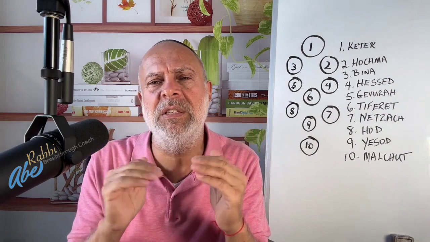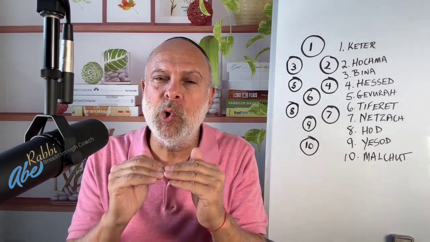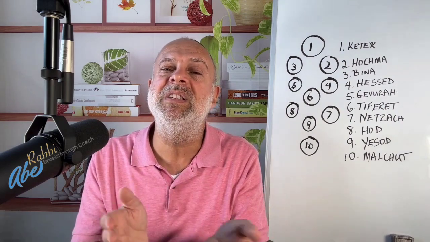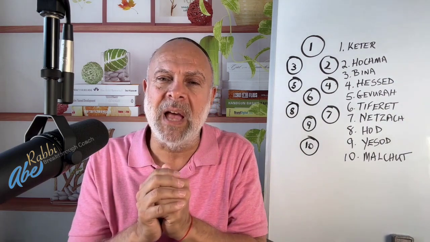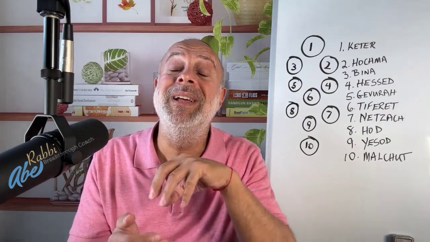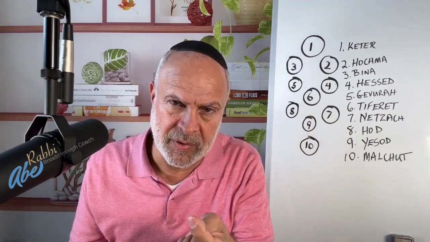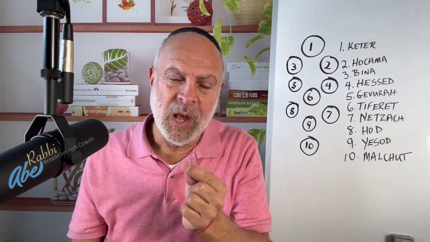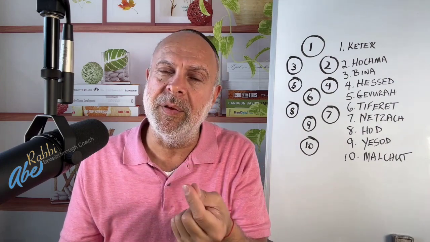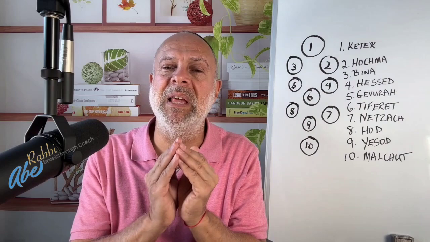I'll cut to the chase. In the stage of Malchut, number 10, it is a total concealment because it is all desire. Okay? It's all desire, no light. Now, just to be technical, it doesn't mean that there's no light there, but it's a total concealment of light. That means it has the potential to be revealed, but it's concealed in that place.